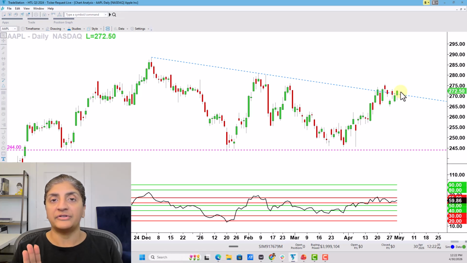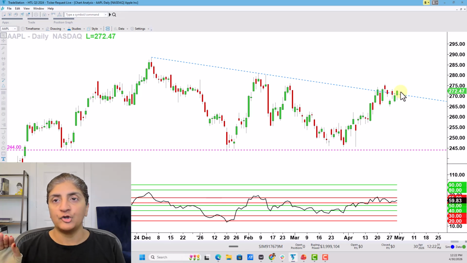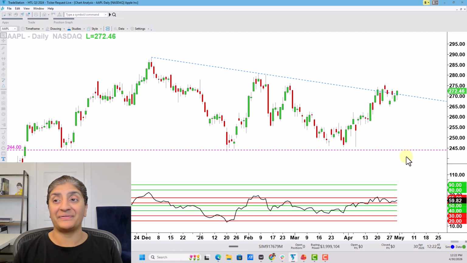Now, the other thing to keep in mind is while that is my pro way of looking at, all right, I have confidence that this is actually over, right? And a trend is resuming, you've got to be careful where you put your stop. You have choices. If you put a protective stop way down below the consolidation support, in this case, that's technically correct, but that could be a lot of money on the line. So it depends on your account size, your risk reward. That's technically correct, but it's kind of large.